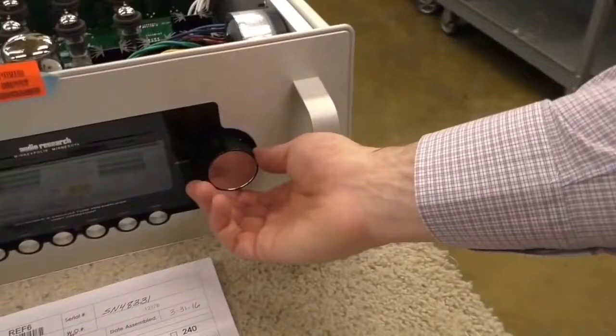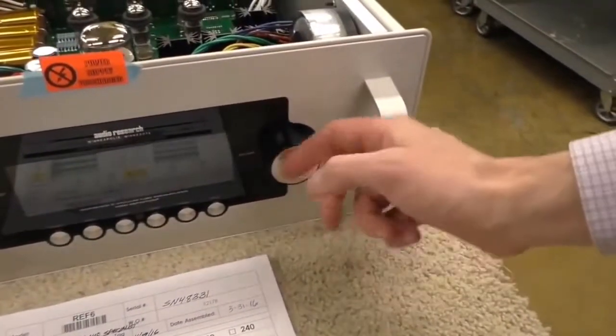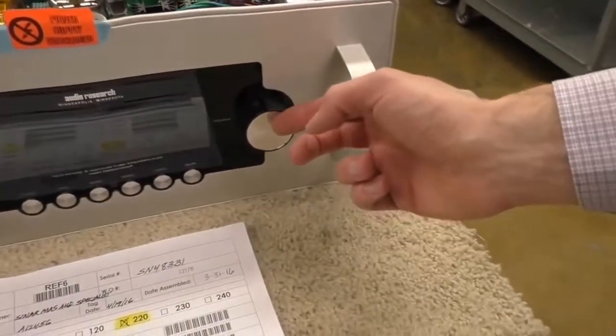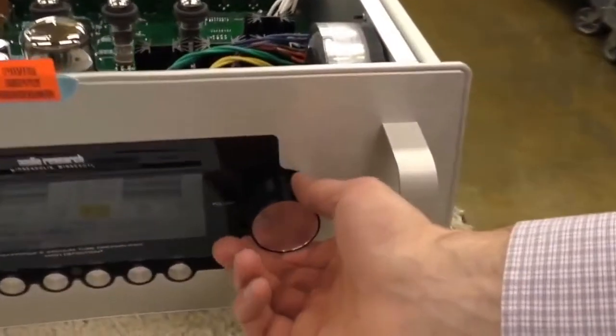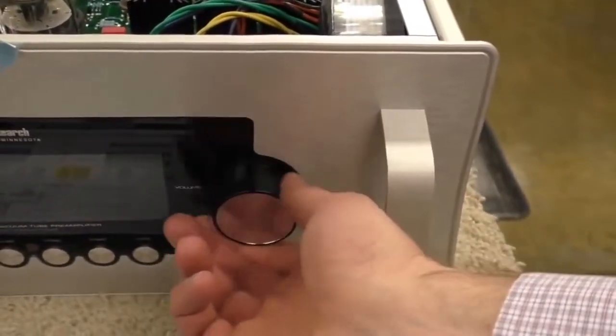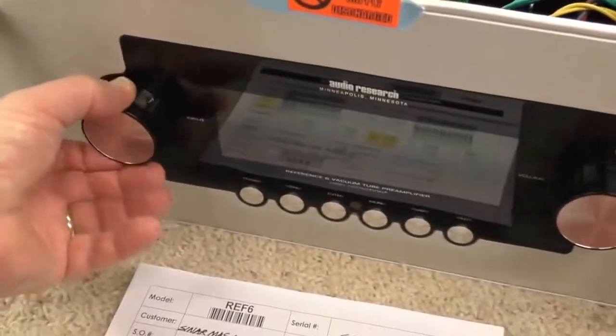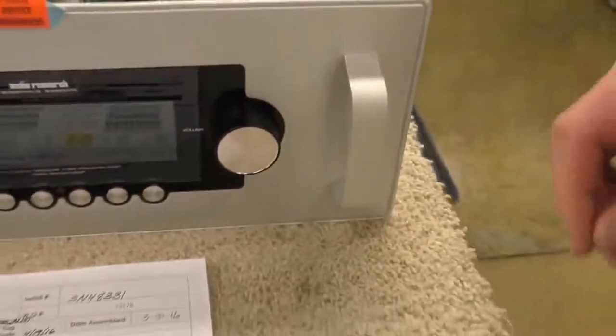For example, these knobs. They're not plastic. This is actually machined aluminum. It looks like plastic, and we've been accused that they're plastic. People are like, oh, those cheap plastic knobs. Well, they're anodized, and if you feel them, you can feel they're cold. They have some weight to them. But they're made so nicely that people think they're plastic. You pay a penalty for making something nicely.